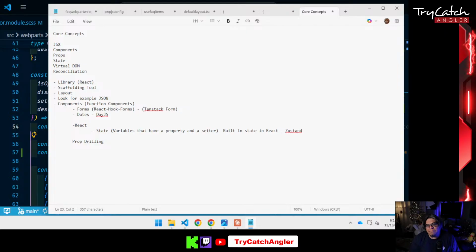The only problem with prop drilling is that if you change the property name or you change the type, you're going to have to go and change it everywhere, and it can become a nightmare. So prop drilling, I don't usually recommend. I recommend that you use a state management tool. You can use Zustand. There are others out there, but I recommend Zustand. This is for when you start building a bunch of components. Right now, you're just starting. You can just use the built-in React state, just as an example.